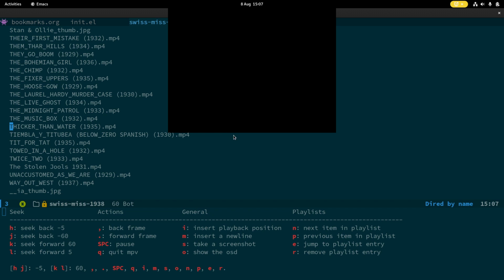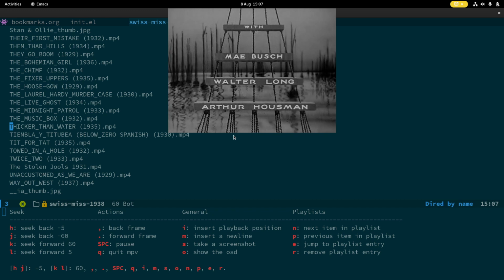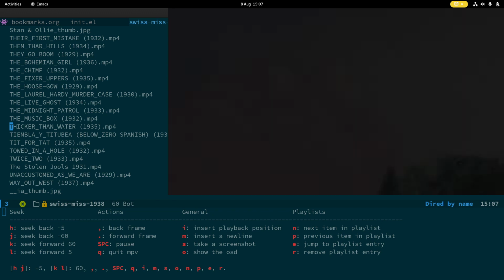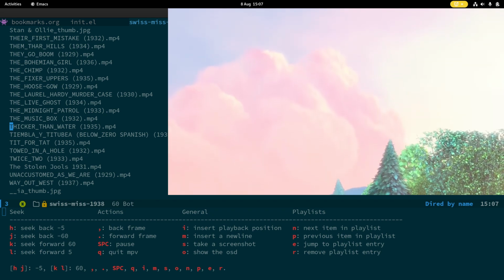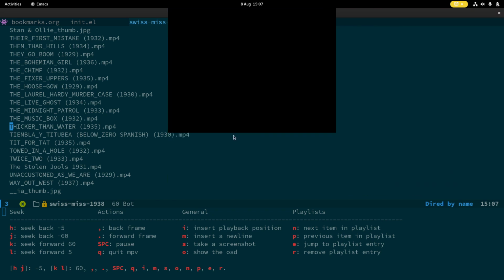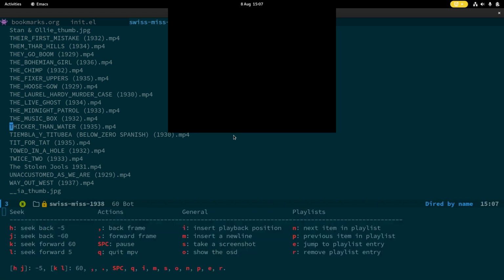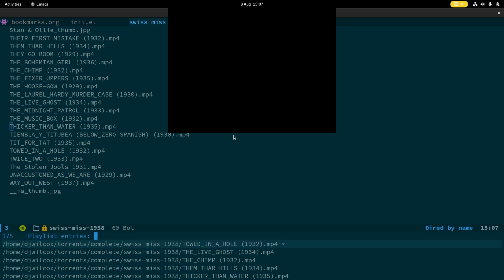What happens by default is the video is actually paused. So if I press play here, you'll see it's now jumped to that item. So I can press N, P, P to jump back through the items in the playlist here. Suppose I don't want Big Buck Bunny in the playlist anymore. I just press the R key, Big Buck Bunny, and now if I press E, you'll see that's been removed. Okay, so that's how easy it is to use this.